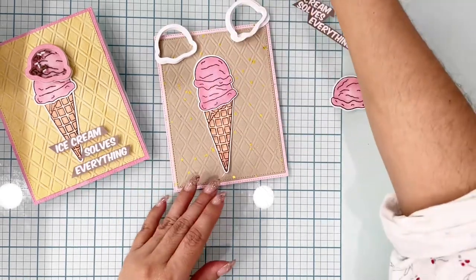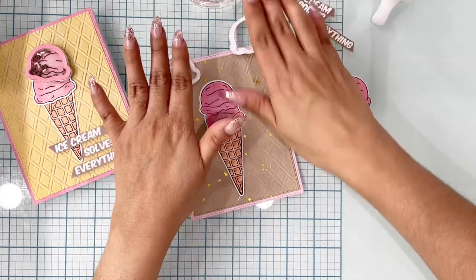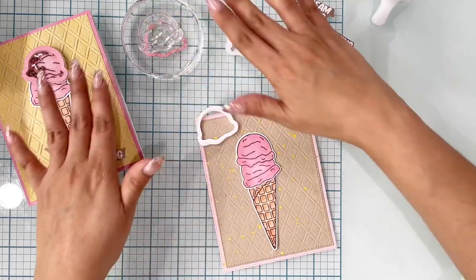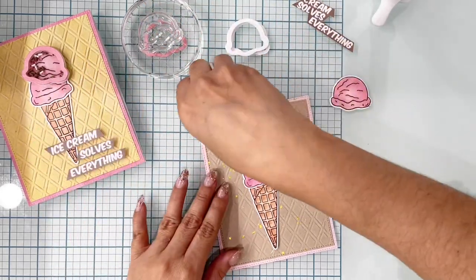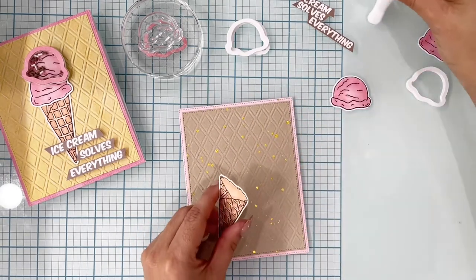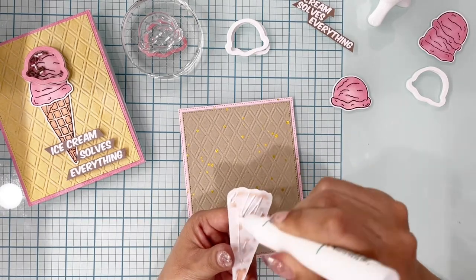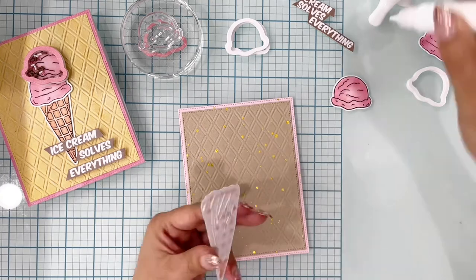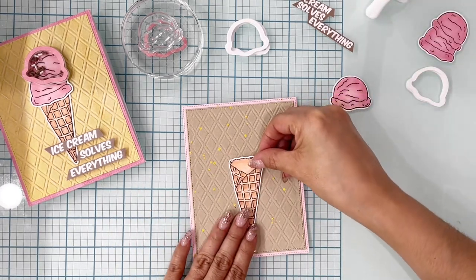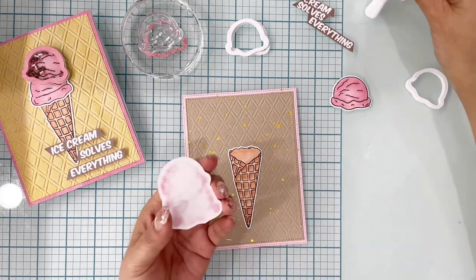So I'm going to put it right here, and I'm going to take my acrylic block and set it on top so that it dries. Sorry, that was out of frame. I'm just going to set it on top so that it dries evenly. All right, while that's happening, I'm going to assemble this. So I'm going to put this cone down, just like that. And then I'm going to put my double scoop. Yummy.